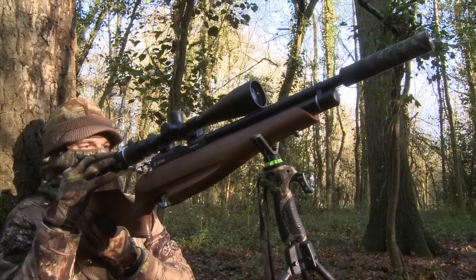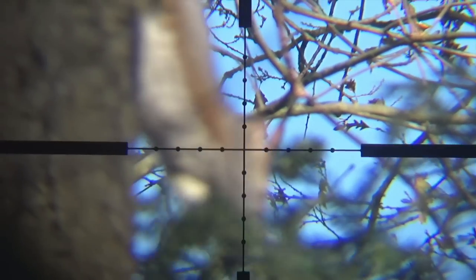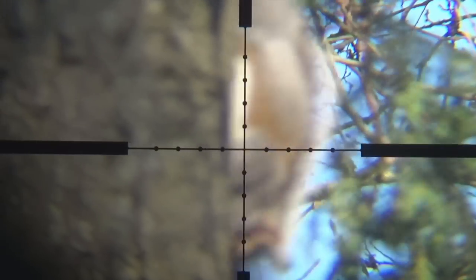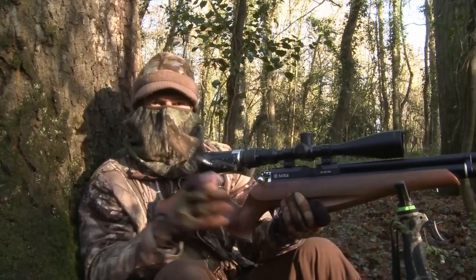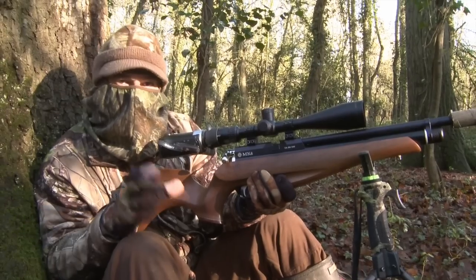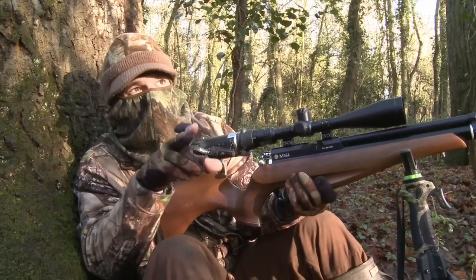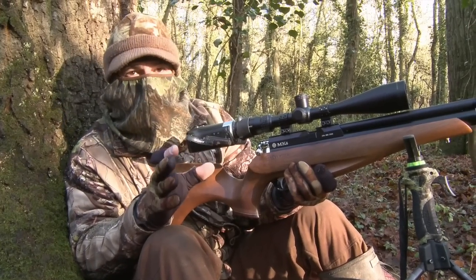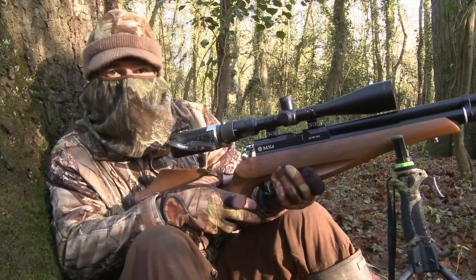Patience is rewarded and it's back on with the scope cam as another opportunity presents itself up in the trees. It's another squirrel and it's another close one but this one doesn't appear to be interested in those acorns. That was another very close one and believe it or not it was actually coming down exactly the same tree as the last one. It paused and it looked like it was actually feeding on berries from the yew tree next to it. I'm surprised that they're choosing to feed on yew berries if there are acorns around, so that may well suggest that food source is coming to an end.